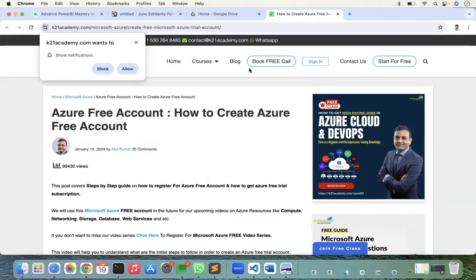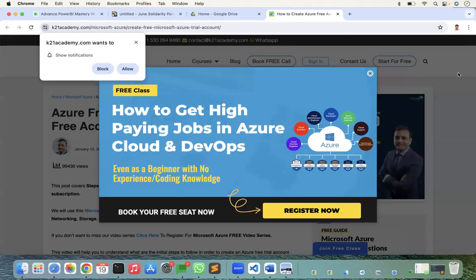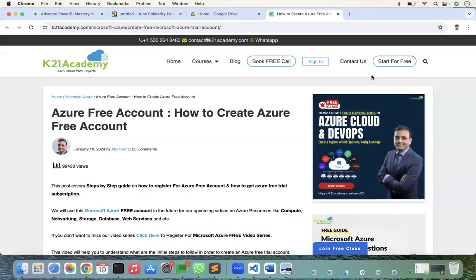So basically, does anybody already have your own Azure account, or has anyone used an Azure account before? Does anyone have any exposure or basic hands-on with Azure? Yes, I had once and then later I closed the account. Okay, fine.